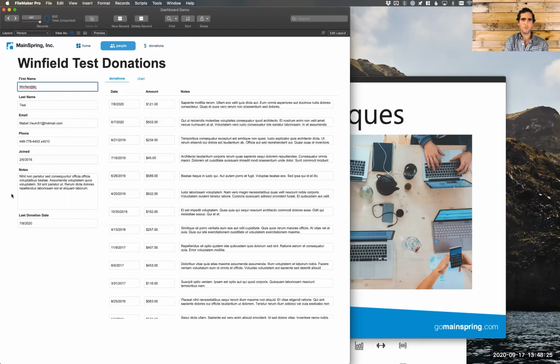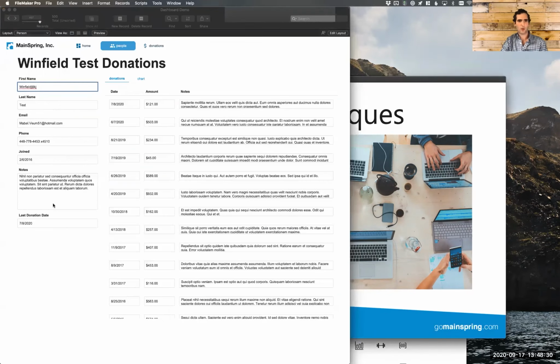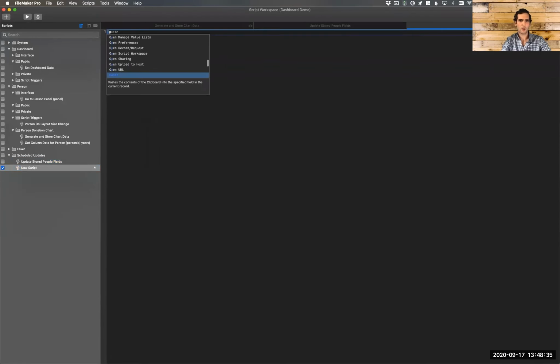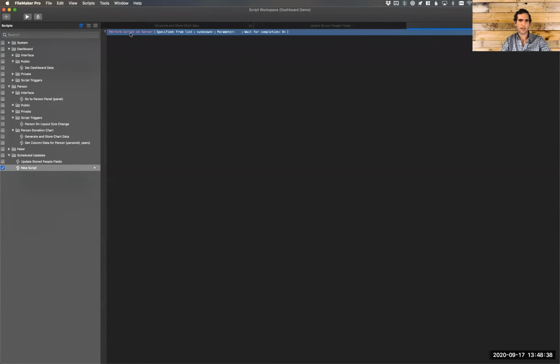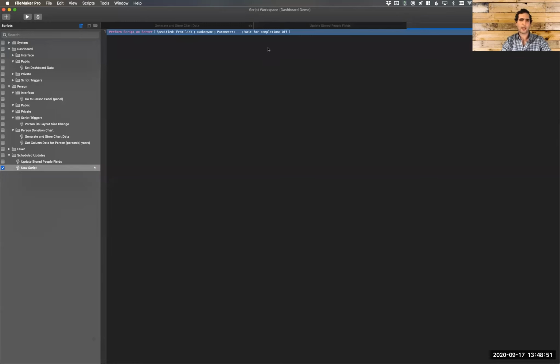A couple other items here. Perform Script on Server is fantastic. If you're not familiar with it, Perform Script on Server is a script step, looks like this, that allows you to run any script that you call on the server. And you can wait for it to complete and return back to this script to continue on, or you can turn off that wait for completion and get that asynchronous loading going on, which could be really nice to just take this data and go process this import or whatever.